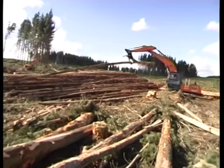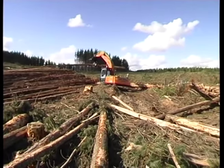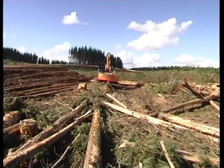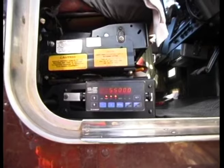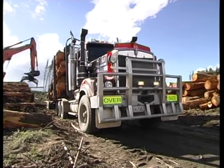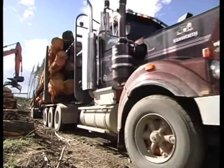The harvest in the Kaingaroa and surrounding forestry estates is around 5 million tonne a year at present. When you consider that every one of those logs is carried by truck, in fact it'll probably be handled by several trucks by the time it gets to its final destination, it's not hard to imagine the size of the trucking operation in the region.